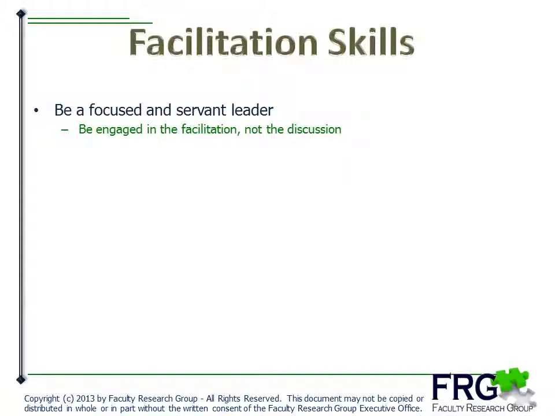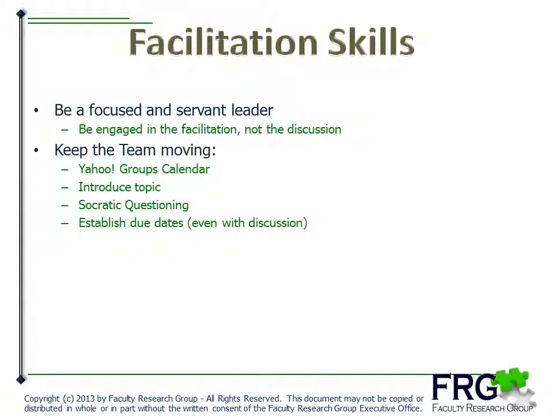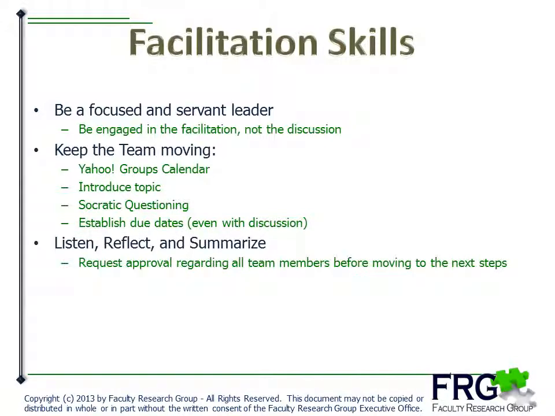There are many different facilitation skills needed to be an effective research project manager. The research project manager should be a focused and servant leader. The servant leader facilitates the creation of the vision and maintains the direction. The research project manager encourages discussion by asking questions to keep the team moving. Everyone on the team is part of the approval process, and all voices should be heard.